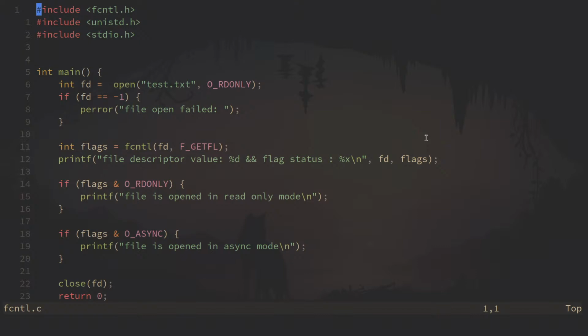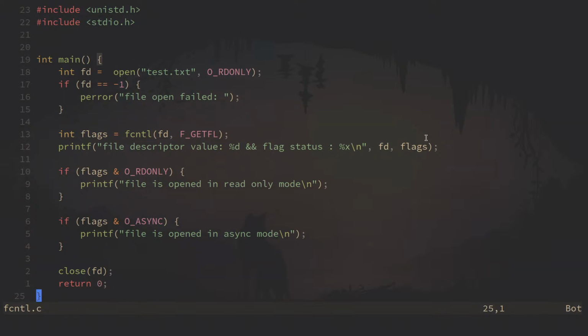So I open a file in read only mode, and at line number 14 here we are checking whether the file is opened in read only mode or not, but the print statement is not printed.